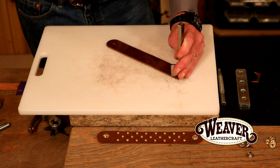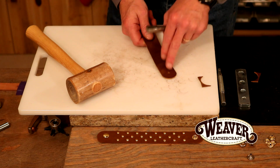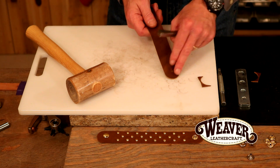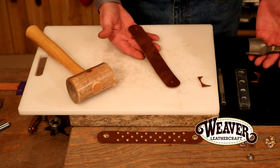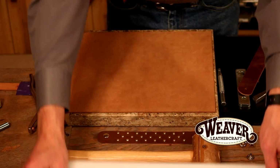Okay, let's drop this on the other end. Now, one trick too, we've gone 3/4 of an inch out. That means that if I mispunch that or I don't get a good punch in there, I can punch it again. We'll never notice it. All right, so let's jump over to setting a snap.